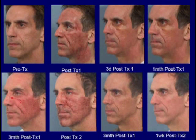The other area we're looking at is acne scarring. And this has worked out quite well also. You can see the response here. We're a bit more aggressive as we're treating these patients. Again, we began to increase the energy and the number of microthermal zones per patient. But here, even at 3 days, the healing is very quick.